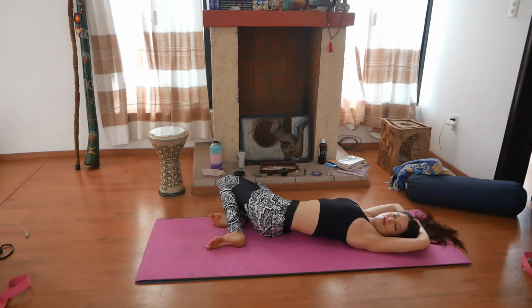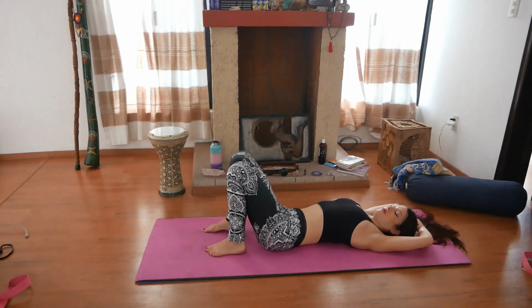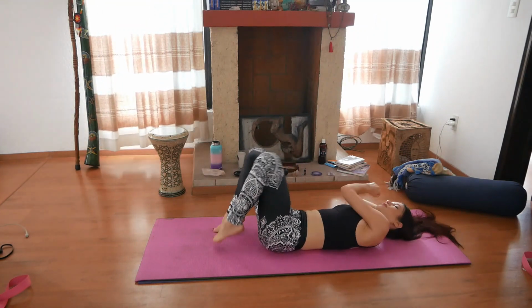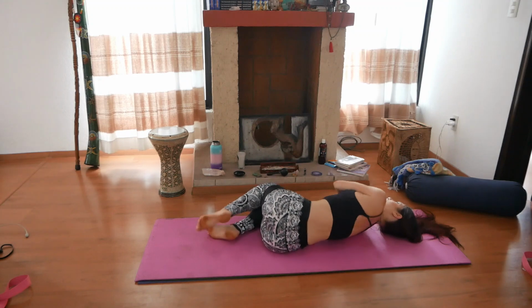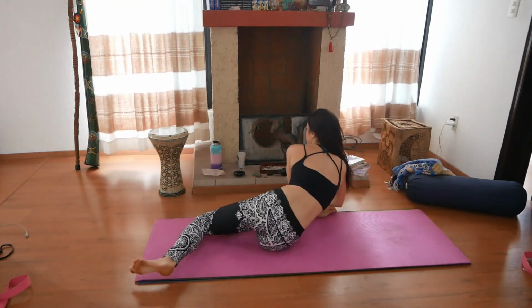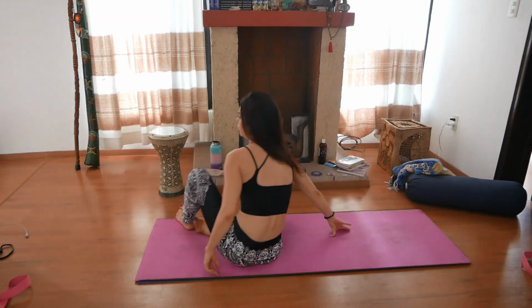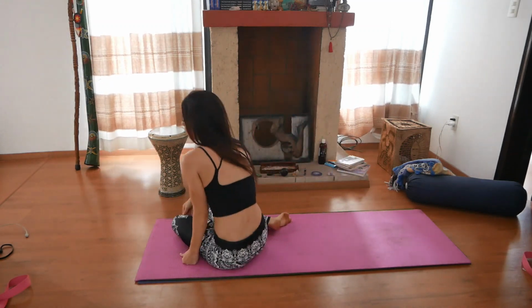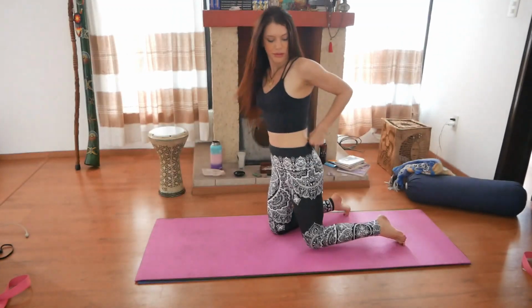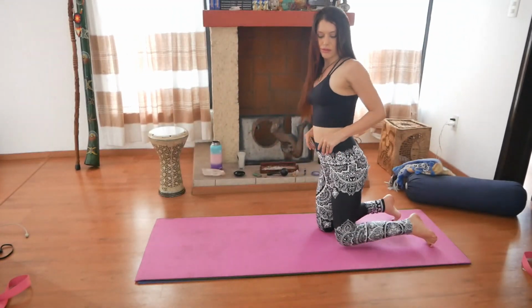Drawing your knees back up through center. Draw your knees in towards your chest, roll over onto your right side, and then press yourself up into a seated position. Transitioning now onto your hands and knees. And we're going to set up to do puppy pose.